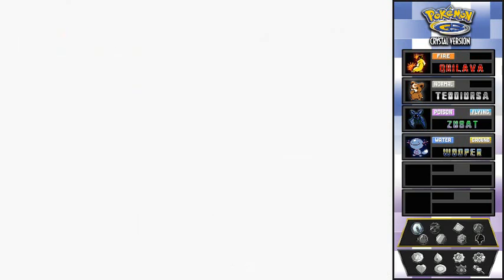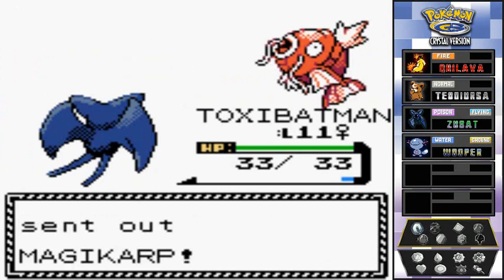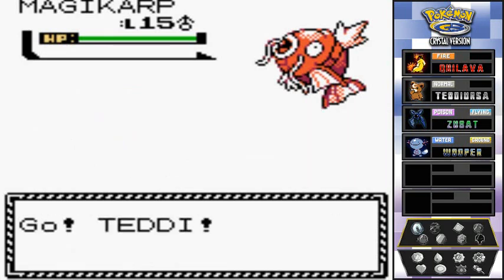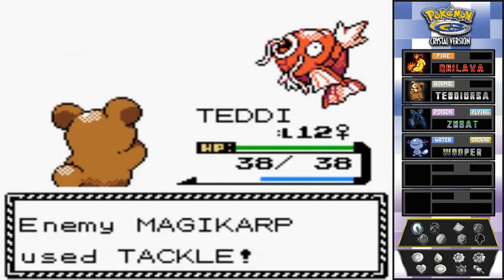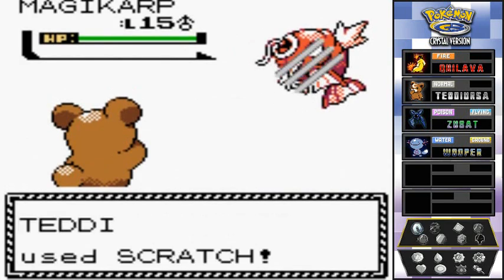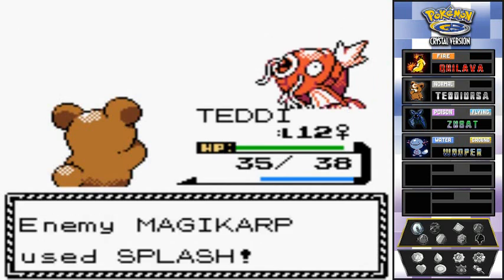Okay, you know what? Let's go to Teddy. Let's finish this guy off. Man, I am coughing up a lung right here. Why is that? I don't know. Here we go, scratch attack. Oh, so this Pokemon knows how to tackle. Okay. The lucky one is Teddy. Come on.